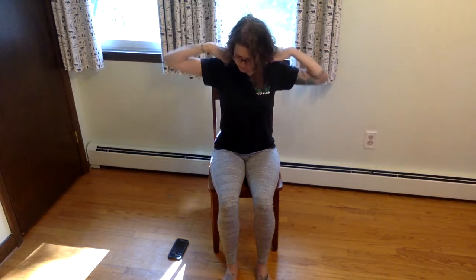Bring the fingers up towards the heads of the shoulders. We'll draw the elbows in towards one another. And then we'll start to rotate the arms around, circling three times around in one direction. And then three times around in the opposite direction.